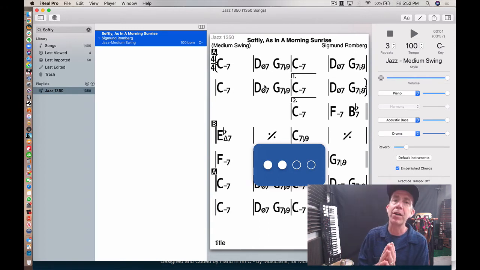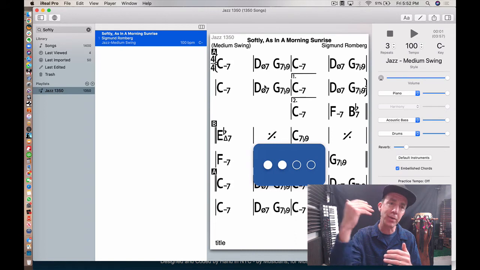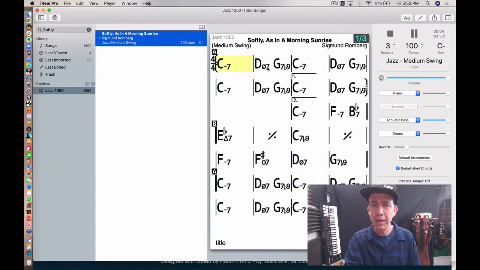Now, iReal Pro came along long after that and started creating jam tracks. They're not, of course, as swinging as having Ron Carter on your jam track, which literally some of the Aebersolds had. But it's much more useful for what we're doing, which is just trying to improve as a transcribing jazz pianist. So check it out. I can press play, and it's literally the chord changes with the bass, piano, drums. Okay, fine. Now let's say I don't want piano. I can pull the piano out, and that's going to be super useful to us.